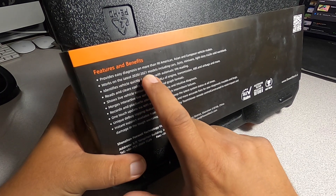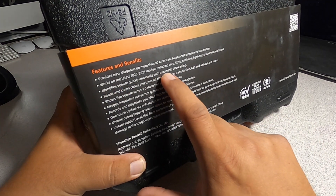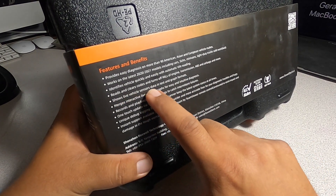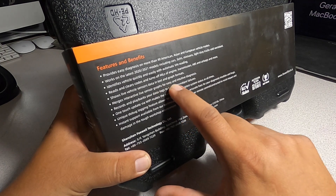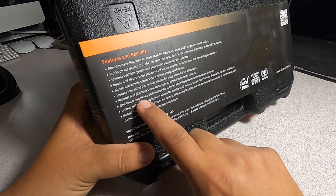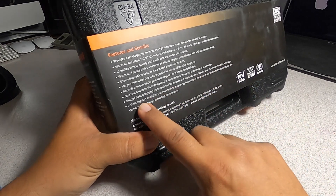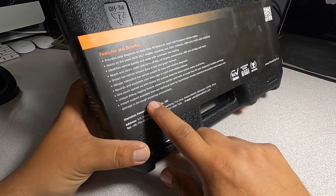Works with the latest 2020 to 2021 models including cars, SUVs, minivans, and light-duty trucks sold worldwide. It identifies vehicles quickly and easily with automatic VIN reading, reads and clears codes, turns off MIL — engine, transmission, ABS, airbags, and more. Shows live vehicle sensor data in text and graph formats, merges interactive live sensor data, records and plays back data, logs and catches intermediate failures, one-touch update via Wi-Fi. The scanner keeps the latest system status at all times. Unique debug logging allows for quicker and more accurate diagnostics. Instance support available from the technical team by TeamViewer remote control, constructed to resist impact damage in tough work environments.